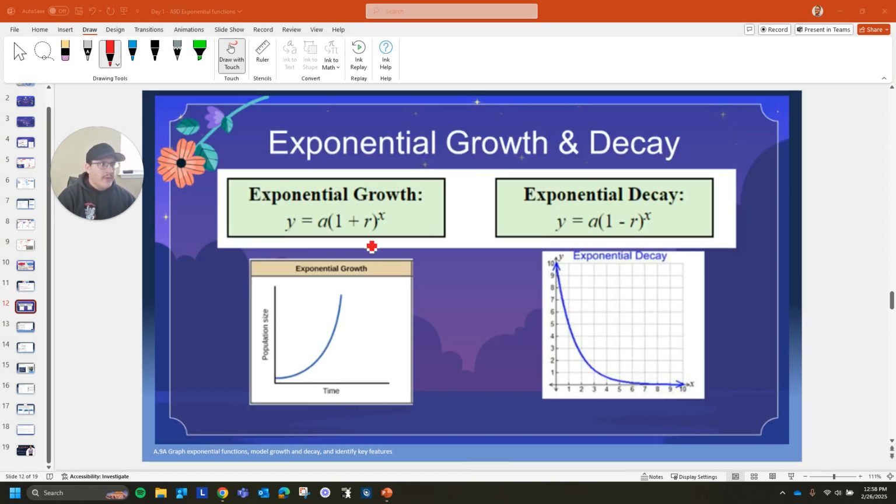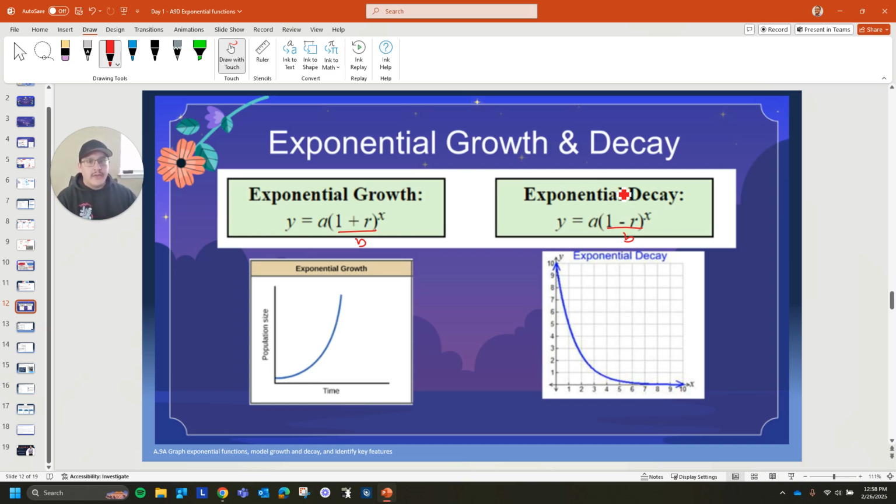Okay, now talking more specifically about exponential growth and decay, there are formulas associated with either one. Okay, let's take a look. So notice how this is still in the form of a parentheses b raised to the x power. So they still have an exponential form. However, sometimes we may want to find out what the b value is. Now, b value is usually a percentage of either growth or decay.